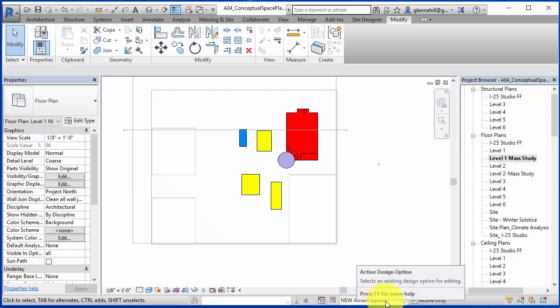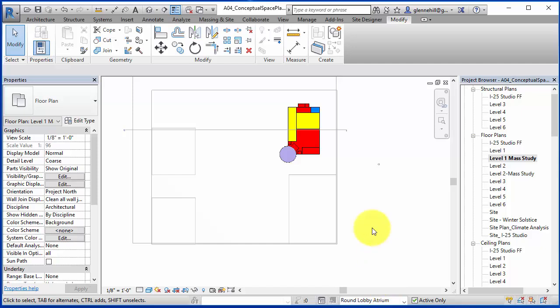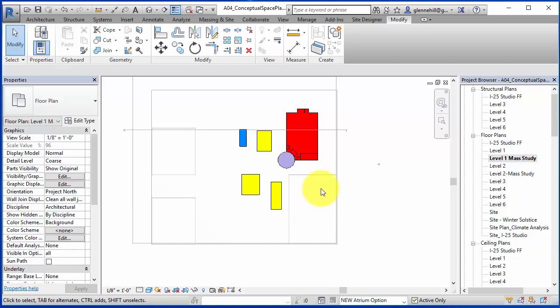So this new atrium option is open right now, and so it's the one that appears here. If I were to change to round lobby atrium, notice that other one disappears and this one appears now. So you can make it so that it will automatically change rather than be specific to a view.